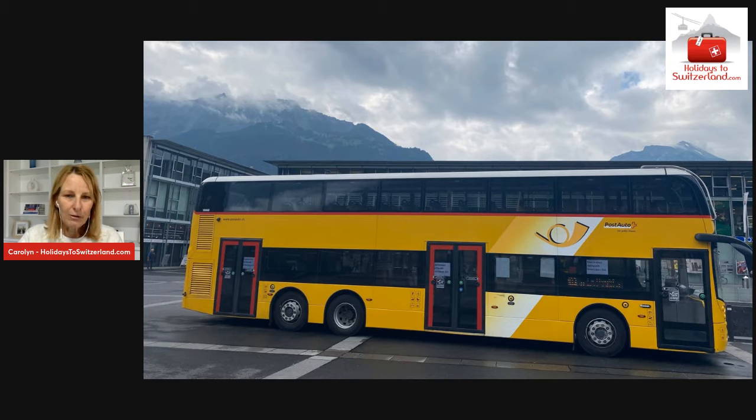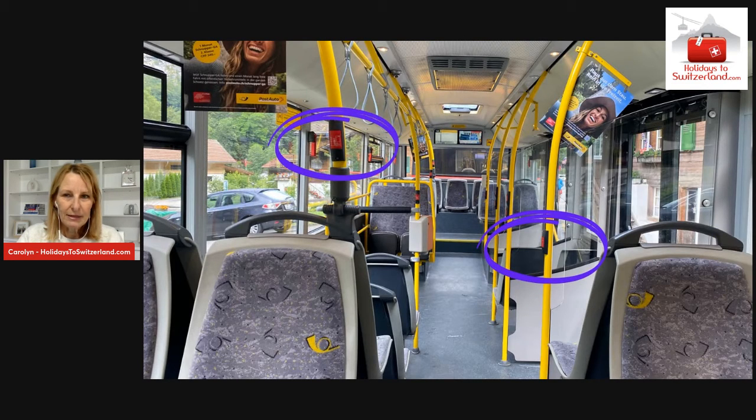Sometimes, and it's probably only 2 or 3% of the buses in Switzerland, do require you to show your ticket to the driver, and in this case, only the front door will open when the bus pulls up at the bus stop. So people will often be able to exit from the other doors, but you will only be able to enter through the front door, and you'll need to show your pass to the driver in that instance, or purchase a ticket if you don't have a pass. So that tells you how to go about hopping on board and paying or showing your ticket to the driver. Just wanted to give you a couple of other little tips as well.